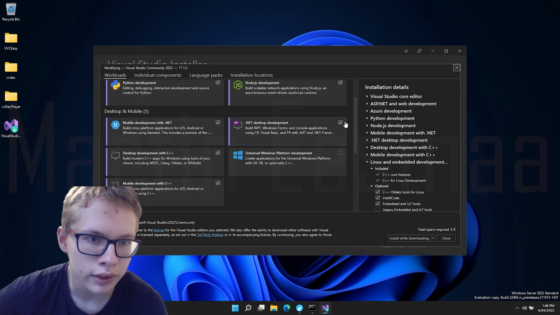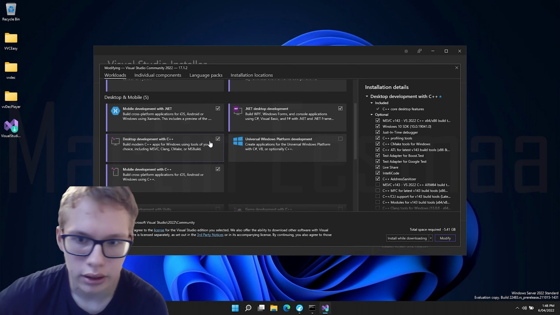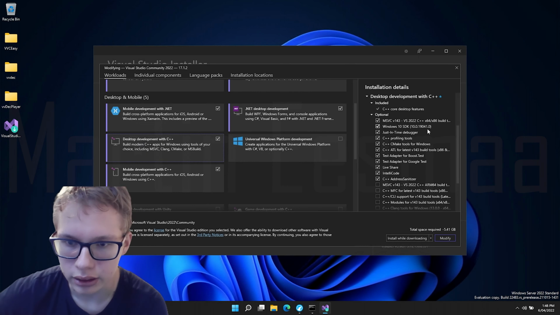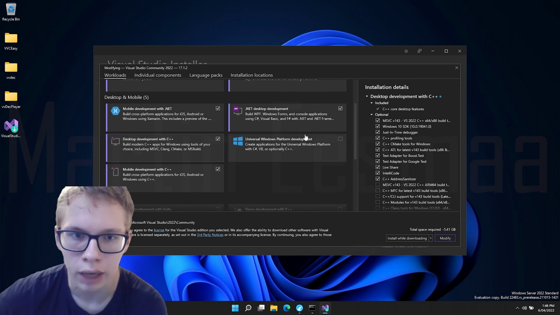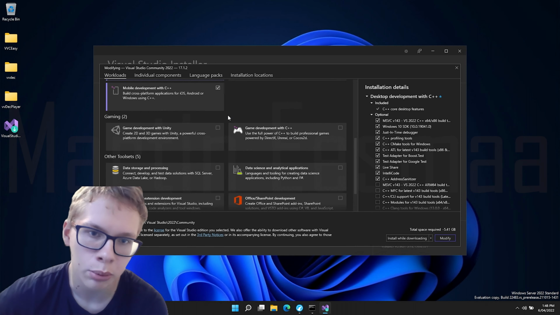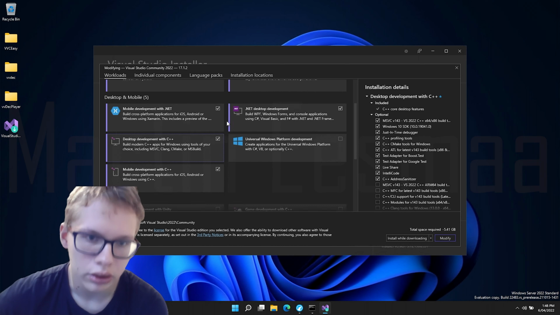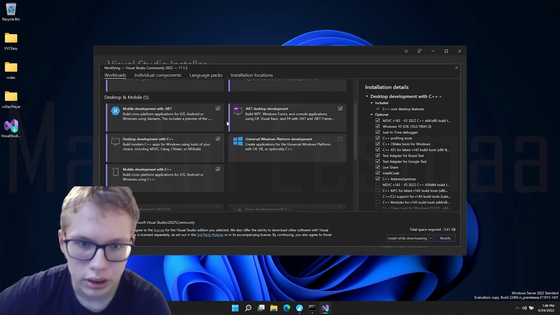I already installed all of these. So select only this one, desktop development with C++, like that, and it looks like this. If it's different, then that's fine. It will be the same, I promise. Once you click this only, you don't have to install everything. However, optionally, if you want to install the others, you can configure that later.